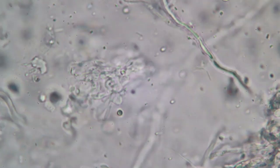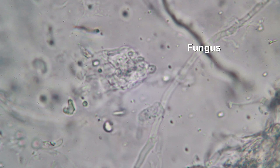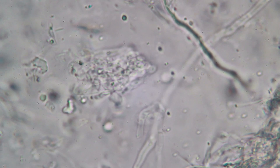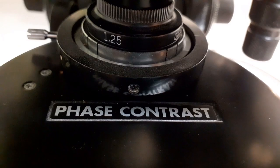I can also see some fungi — these are the long structures on the right side. There is also a big blob towards the central left; I don't know what that is, possibly some coagulated food, a protein, or whatever. When we change the focus, we can see very nice round structures — these are fat droplets, which can also serve as food for the bacteria. The contrast is quite low; the bacteria are kind of difficult to see since they're quite small and transparent. I want to have a look at the specimen using phase contrast microscopy, so I have to change microscopes.